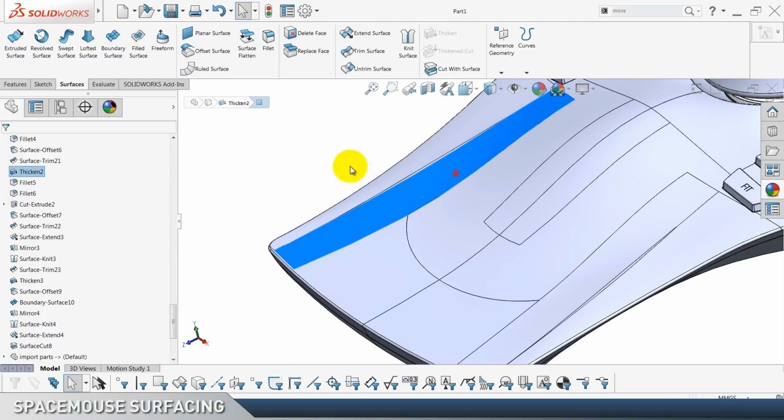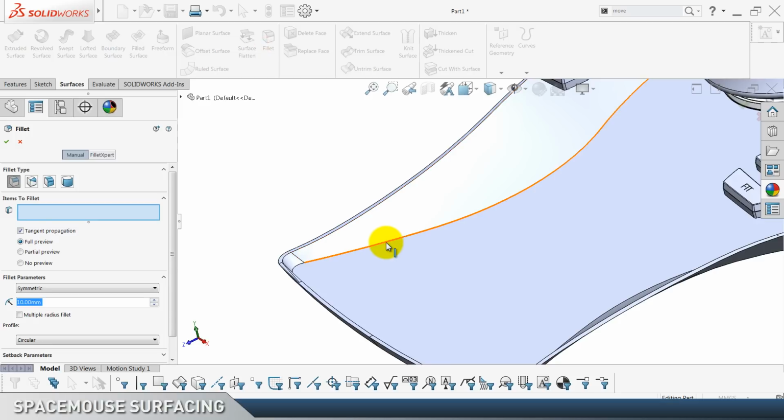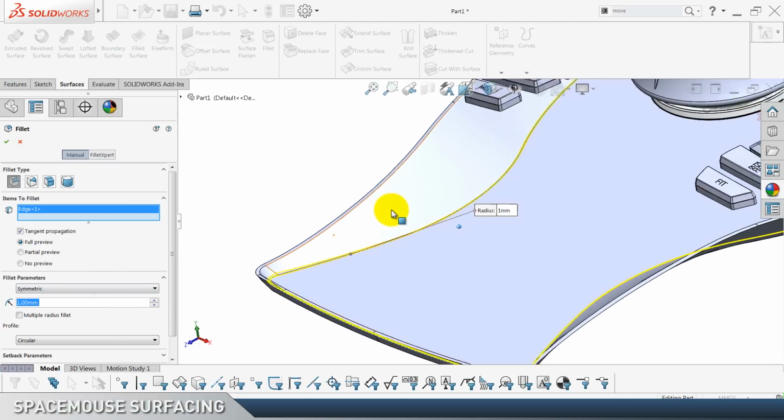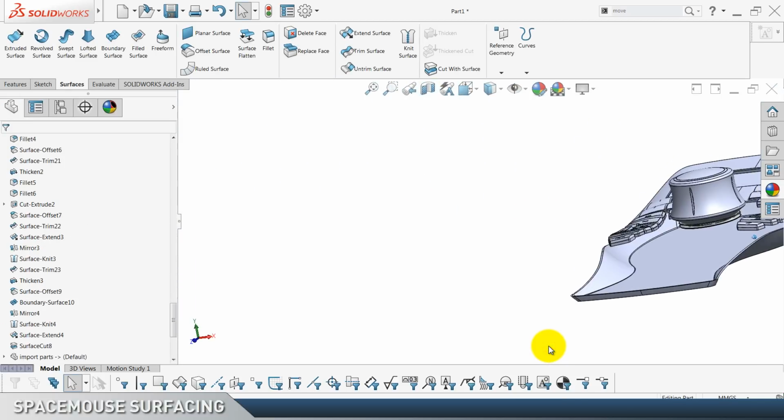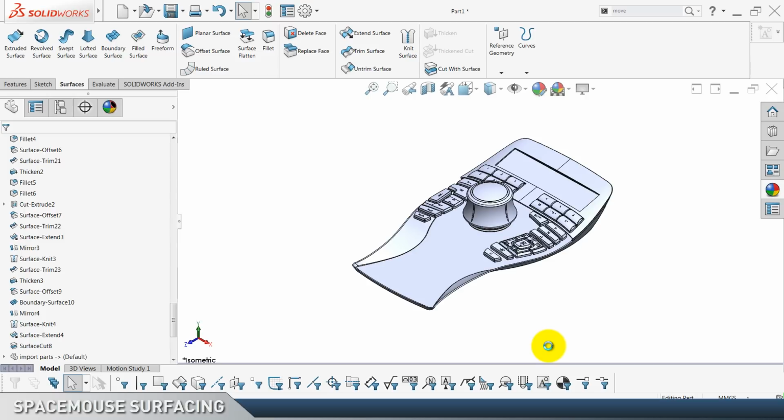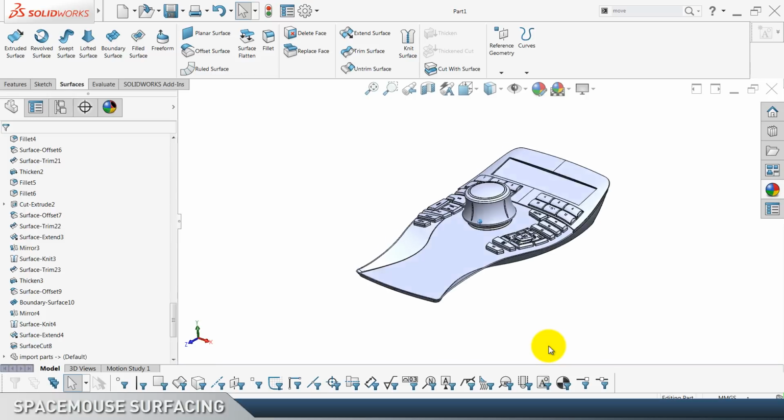Just hide this main body, fillet 1, not 10, 1. It should go all the way around, and it does. Click OK. So like I said, let's add some appearance to this part so we can see what we are doing.